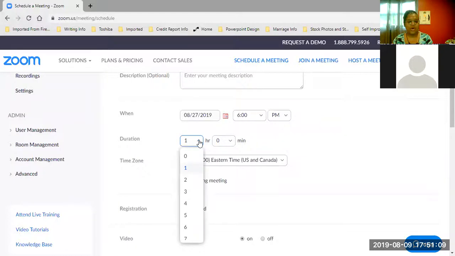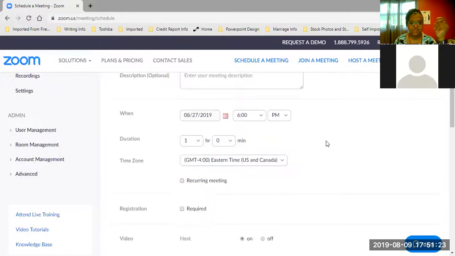I think we're scheduled for an hour, but yeah, I think an hour is the most that you're gonna get. Do you have the free Zoom? Do you have the free version? Yes, I didn't pay for anything to get here. Okay, so your free version, I think you might only get like 45 minutes if you have more than one person on the call. So you only get 45 minutes with the free. Okay, well, I'll upgrade it because we might have as many as 30. Okay, so either you're only gonna get 45 minutes, or you're gonna have to upgrade to a paid version to get more time.